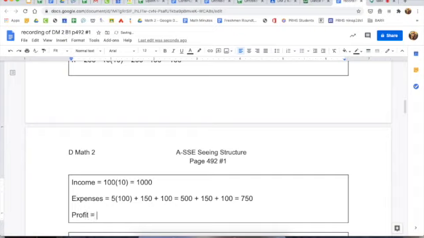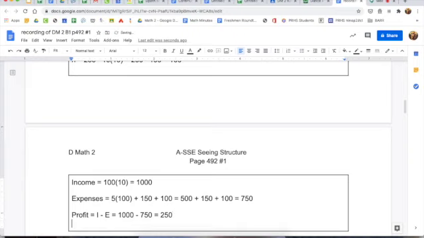Our profit, of course, is income minus expenses, or I minus E, we usually say. And in this case, our income is $1,000. Subtract the expenses, which are $750, and we get $250. That's a positive, by the way. Notice that when we charged $5, more people came, but we lost money. If we charge a little bit more, $10, we get a higher profit. And since this is a fundraiser, that's what we mean.